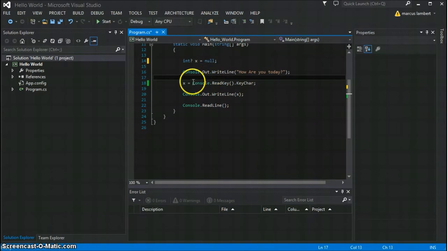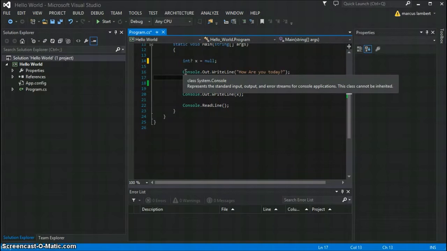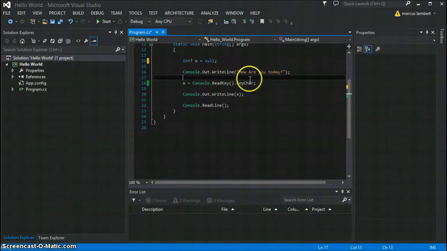It can be null, which later on you'll learn is a good thing for database usage, because there's sometimes that you'll input data into a database that can be null, and unless you set it this way, you're not really going to be able to set it as a null in the database unless you work around it. So now we've got an int and it's set to null.